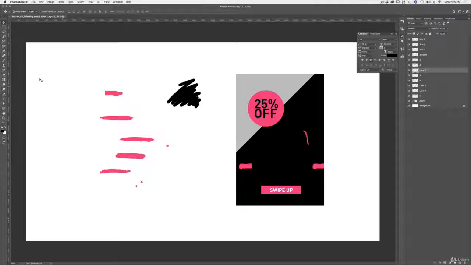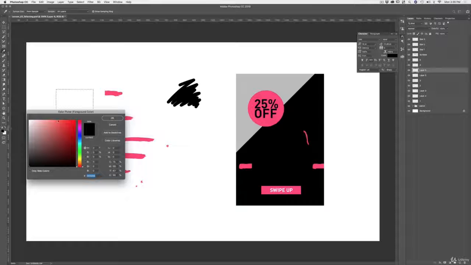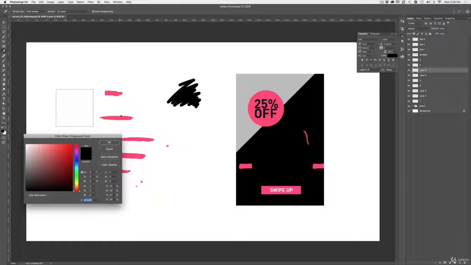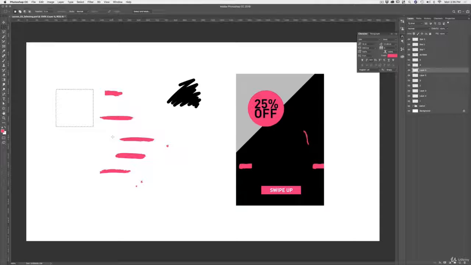Now, say for an example, if you go to the polygonal lasso tool, this is a particularly good use. And let me go to a new layer. I'm going to go to here, and this icon here, and that'll give me a new layer. And say I wanted to go to a selection, and I want to pull this out, holding down Shift, and then I'm going to go to my color picker, click on our foreground, and then I'm going to go to, say, this pink here. Click OK, and then I'm going to go to Option, Delete, and that's going to fill that selection with the foreground.